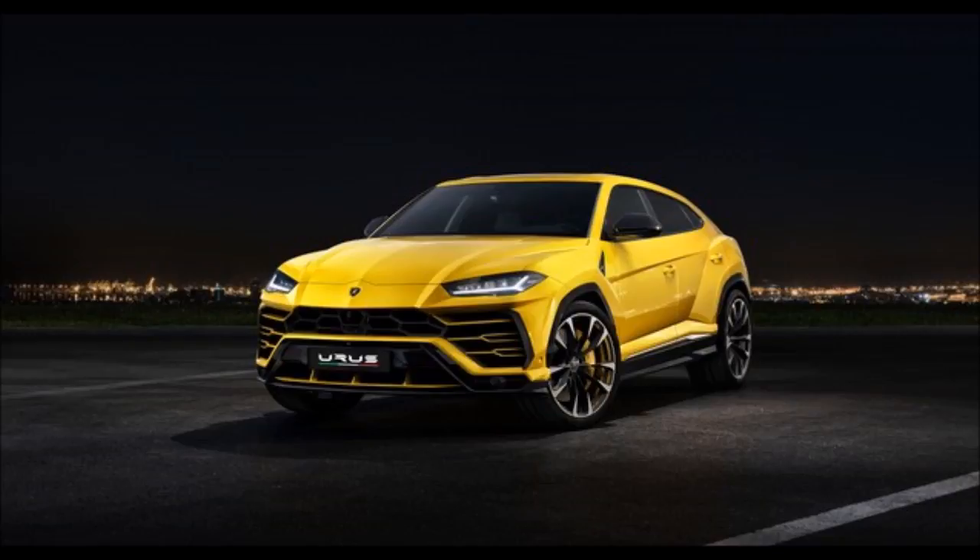On the softer side, look at that interior. The word sumptuous comes to mind, but said slowly and with extra lip action. There's an adaptive air suspension that'll cradle your bad back, stop-and-go autonomous cruise control, and seemingly a Buffalo Wild Wings' worth of screen acreage across the gauges and dash. One thing you don't get: a bench seat in back. The Urus features two cozy rear buckets in which to strap your two children — or your two favorite children. The rest can take the bus to public school.